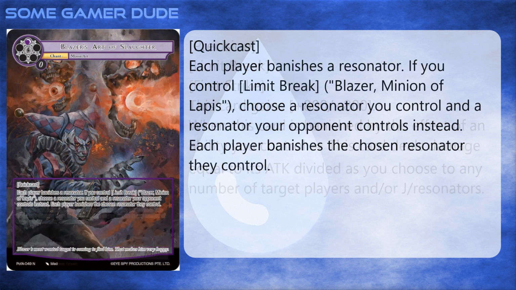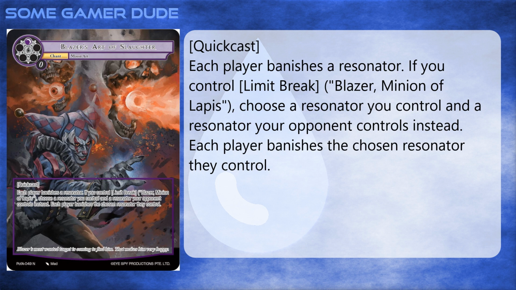Blazer's Art of Slaughter, a Darkness Quickcast Moon Art Chant for black, forces each player to banish a resonator. This leads some to think Blazer himself might have an error on him. He should read effect, not ability, so he can be triggered off this and cards like Soul Hunt. They seem to be made for each other, but don't interact. If you have Blazer's limit break, you can choose both of the resonators and they are banished instead. Yes, this gets around barrier. I wonder if Forceville's dev team does realise how annoying barrier can be.